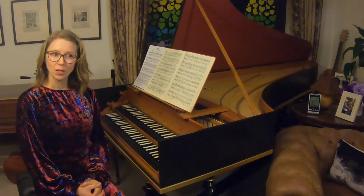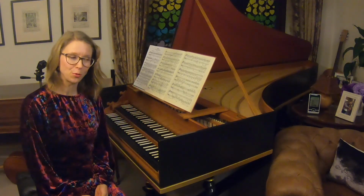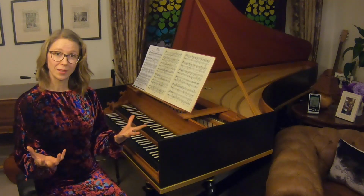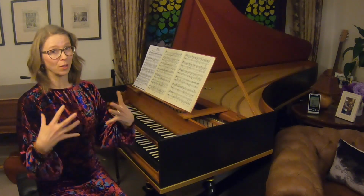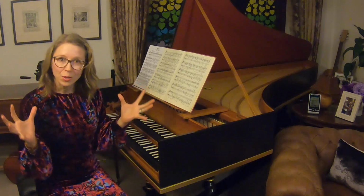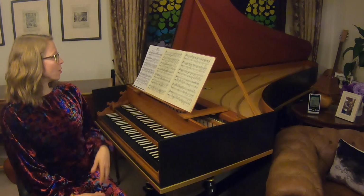Another issue is, of course, you can't freely, flexibly use dynamics on the harpsichord. So certain things had to be sustained, certain things had to be let go to create an illusion of dynamic, gathering more sounds together and letting go to release the tension.